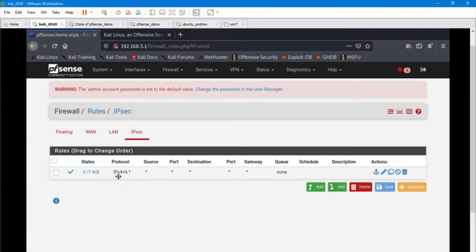So effectively, we've got a rule in IPsec that is an any rule for IPv4 and IPv6, allowing everything out. And this is very basic, right? There's nothing much more that has to happen on this site. Where things get a little bit more complicated is on site B, where we've got the three interfaces, and they are going to be directing traffic around. So let's go ahead and look at that.